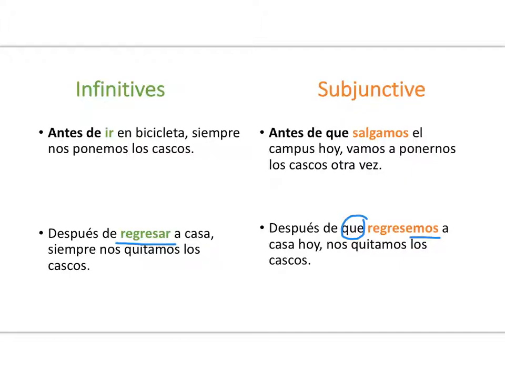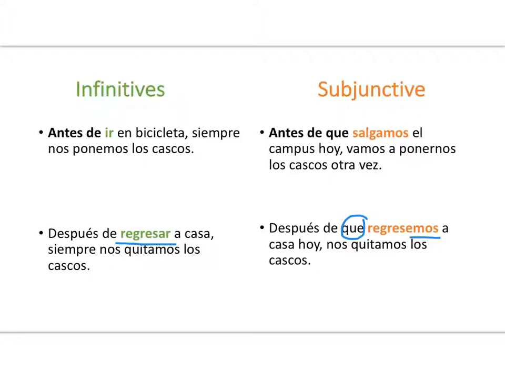Regresemos. Antes de que salgamos, subjuntivo. Después de que regresemos, subjuntivo. ¿Entienden? It's only because I just want to specify. And therefore, I have to use the subjunctive. It's just a rule. Nos quitamos los cascos. Otro ejemplo, menos obvio. Okay, so we have para, antes de, después de. We throw K's on there, and then we put them in the subjunctive. ¿Entienden? Okay, so on the superset, if you see para, you're just going to throw in the infinitive, or de, infinitive. But if you see the K, you know to put it in the subjunctive.